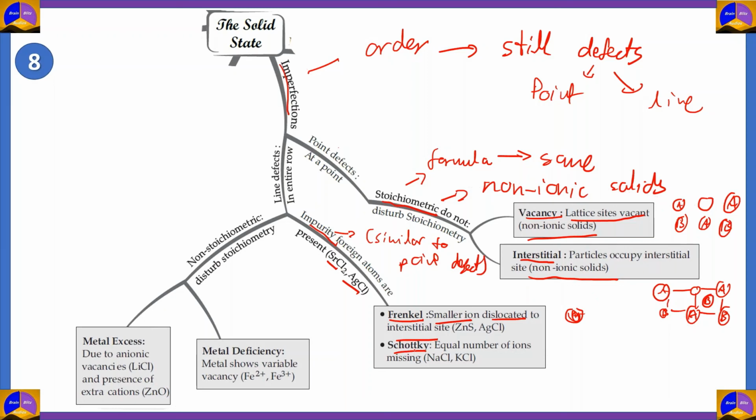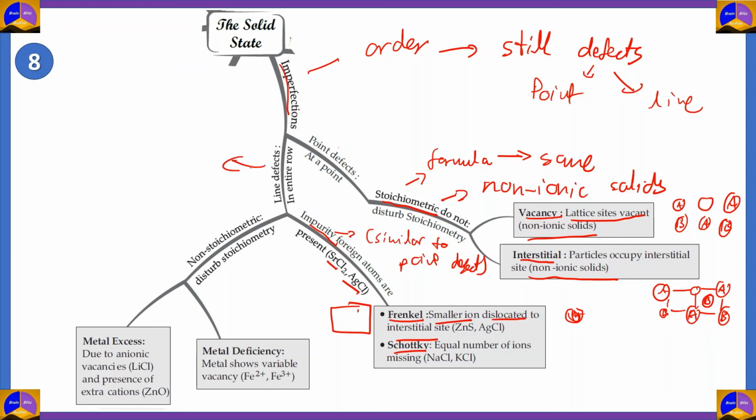The other kind of defect is known as Schottky defect. So over here, the charge stays the same. However, there is a loss of both kinds of ions. In Frenkel defect, the ions haven't gone anywhere. They're still inside the solid, however, at the interstitial space. In Schottky defect, they're gone. So that means there is no change in charge because of the equal amounts of ions being missing. However, there is a slight change in density. So these are what we call point defects.